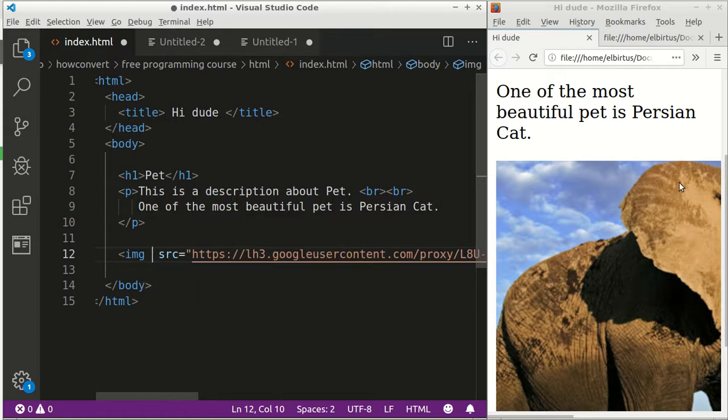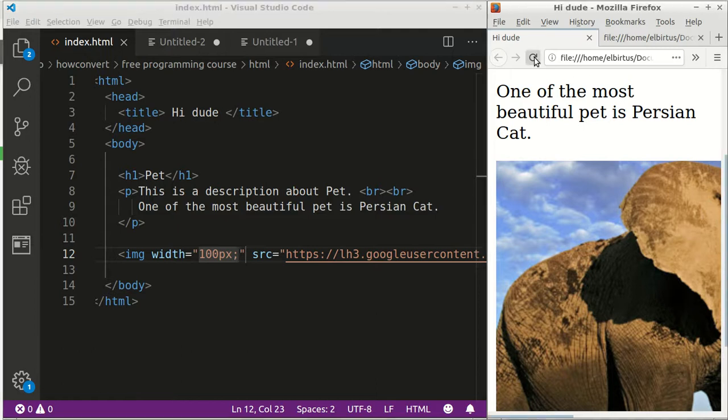So to set a width on this image, you just add a new attribute, width. Press enter, and you put the number of the width that you want to set for the image. For example, I want to set the width of the image as 100 pixels.